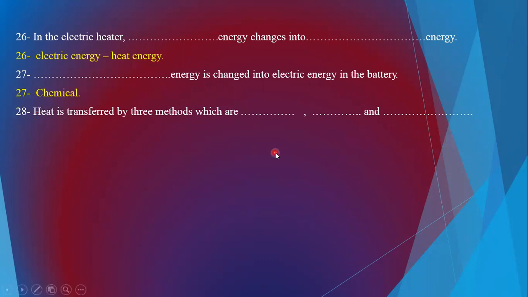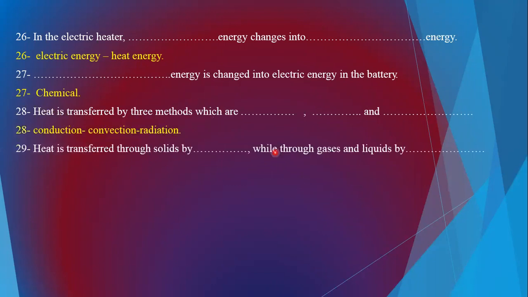طيب heat transferred by three methods. طبعا heat transfer احنا عندنا ثلاثة: conduction, convection and radiation. طيب لو حبينا نفسر أكتر heat transfer through solids بإيه؟ طبعا through solids يبقى أكيد لازم I'm using conduction. Why through gases and liquids ما ينفعش نقول radiation، نقدر نقول convection اللي تنفع للاتنين.